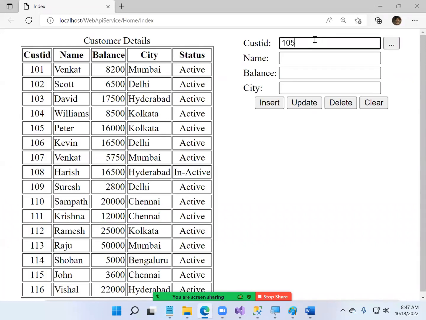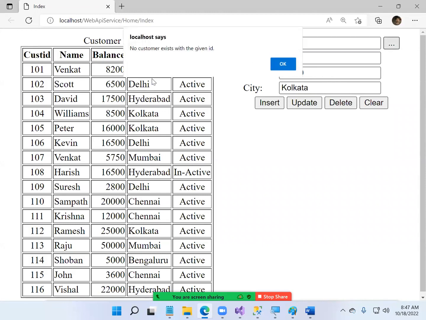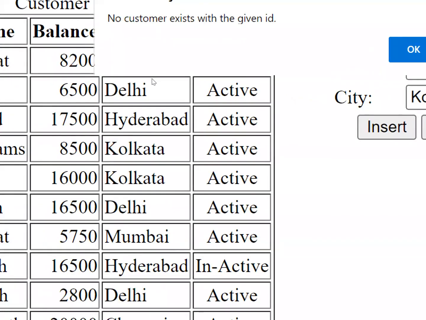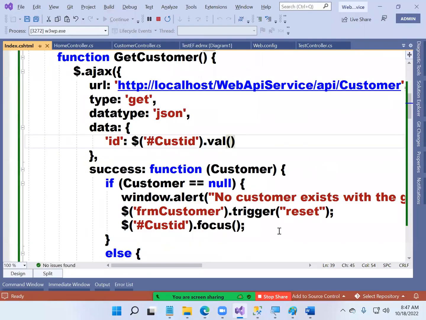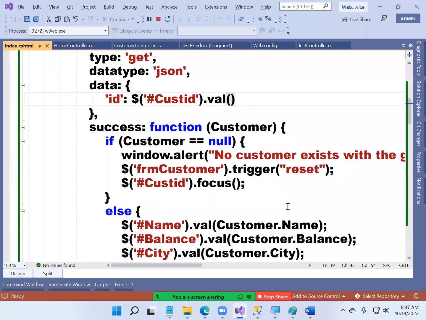I'm entering 105 and clicking on this. Got it. I'm entering 125. 125 is not existing. When I click on the search button, no customer exists. When I click on OK, oh, dollar is missing.